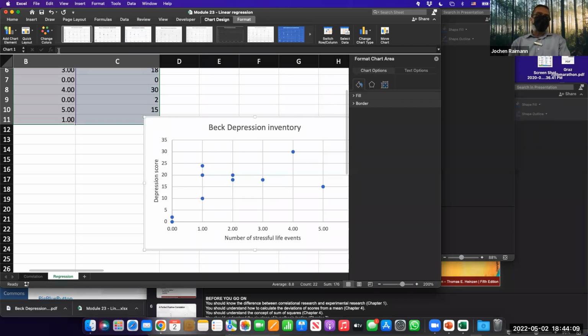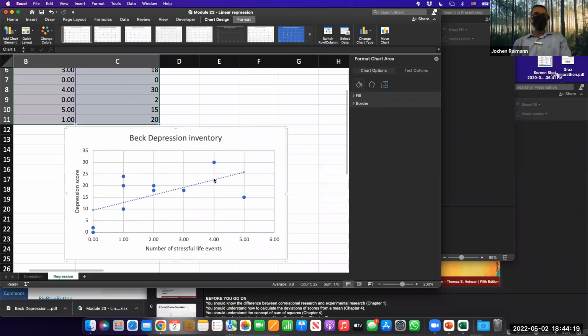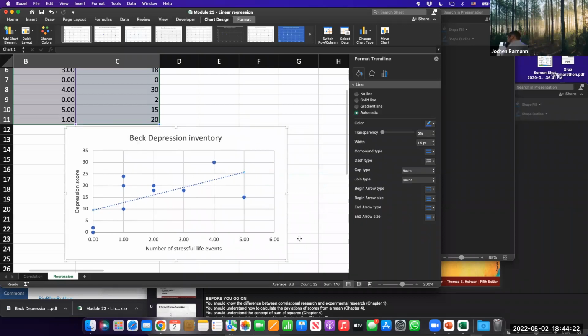So if you now add a chart element and fit a line through that, you get a line that is essentially your regression equation. So this is the equation that we will define by a slope and an intercept. Well, the intercept is for x equals 0. So this is our intercept. And the slope is essentially the increase from 0 to 1. These two things we need to define this equation.